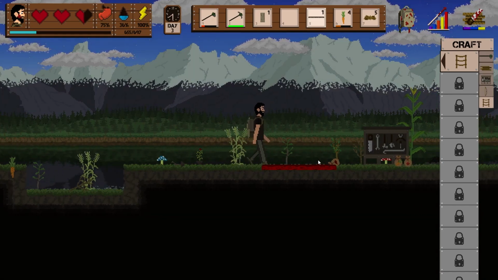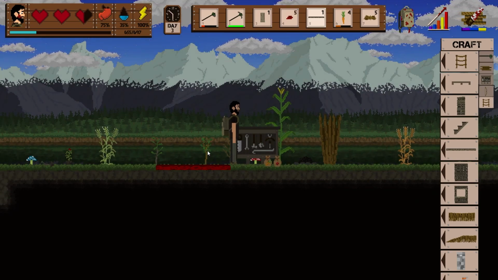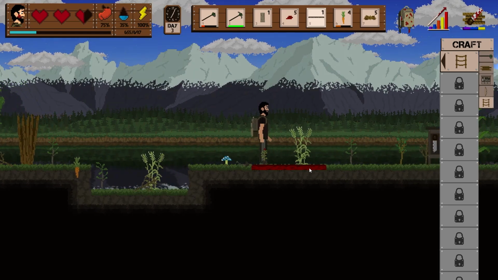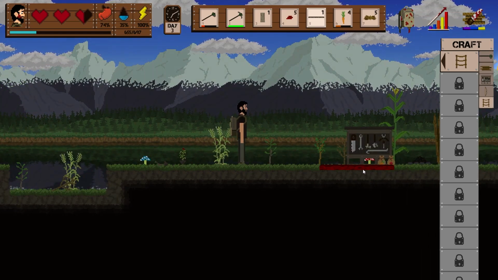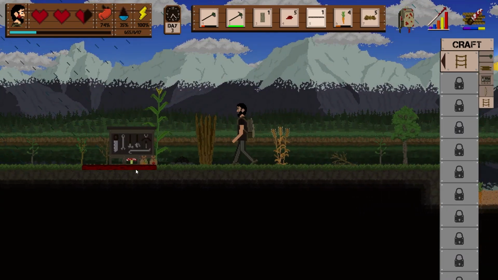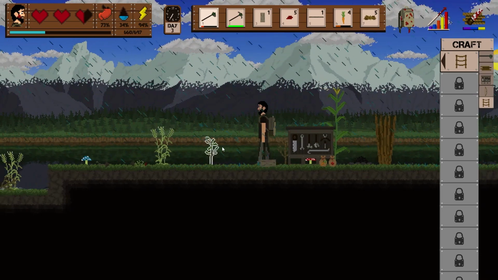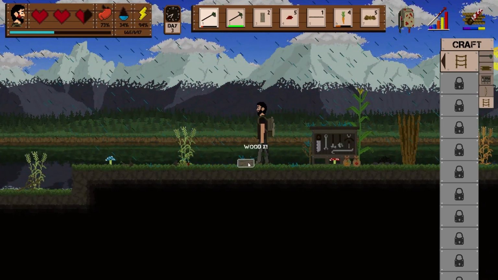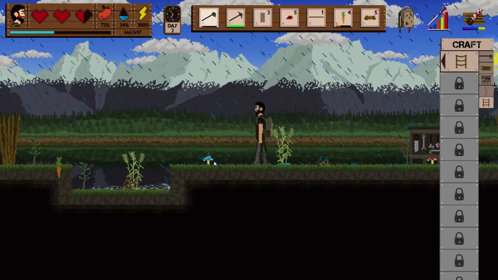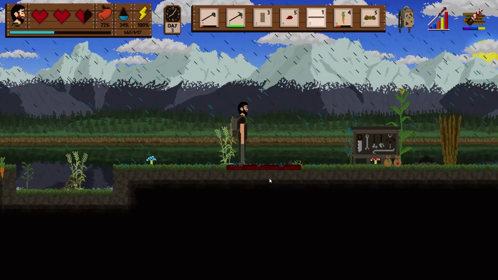Maybe... I don't know. Can you not put it where stuff is? Not quite understanding. Not sure why I can't put it here. We have to clear this stuff out. Wheat is not ready to be harvested, okay? Inventory full. So can I lay this thing down now? You're gonna be a bitch about it.